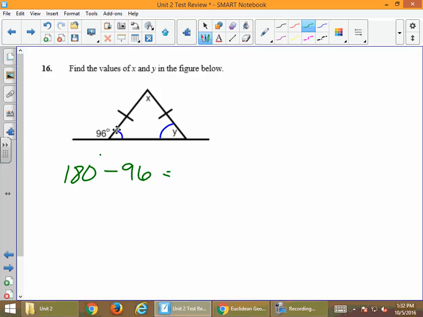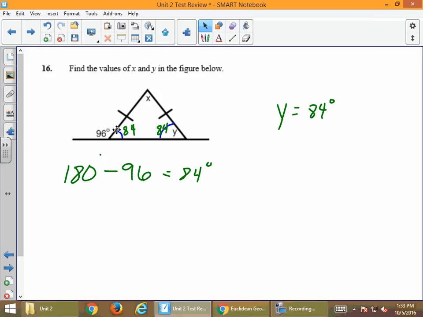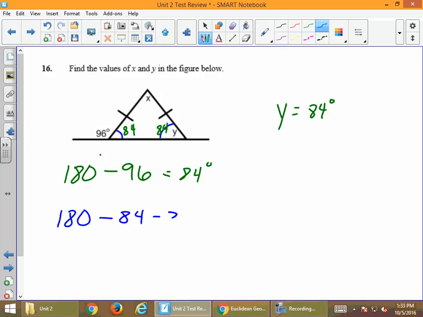What is it? 84. So if this angle is 84, what's this angle going to be? 84. Okay. Well then now how can we figure out what the measure of x is? What do we say? Alex? Okay. Now, we want to subtract. Good. So we're going to take, because all the angles of a triangle add to 180, 180 minus the other two angles. And what do we get when we subtract those angles from 180?